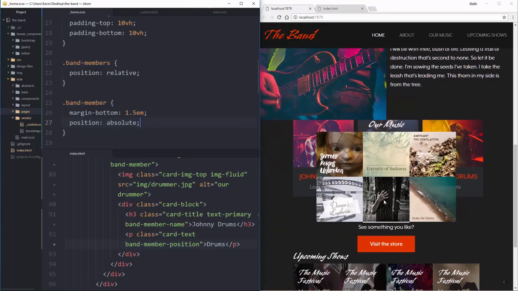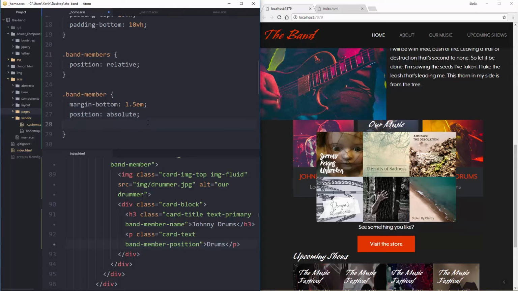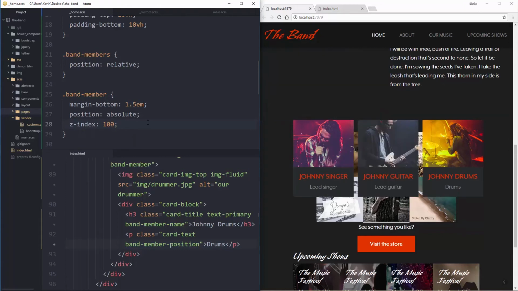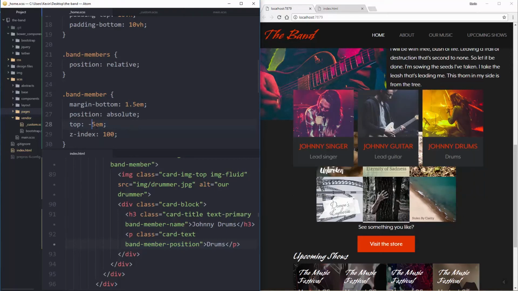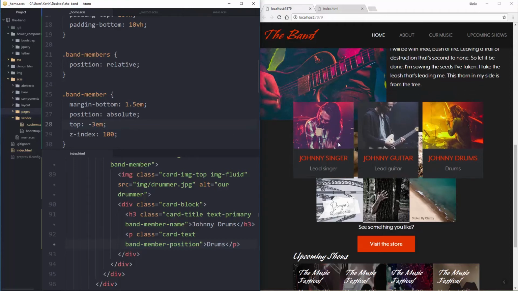So you can see right away that worked, everything came up, it's ignoring the fact that they're there. Now obviously that causes an issue because I need to do a z-index. I'm just going to go with 100 so I know it goes on top. Okay, and now we need to move it up a little bit. I like keeping these properties together. Top, negative what? 5em? Nope, too much. 3. That looks nicer. Good.